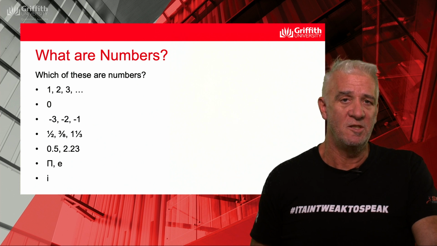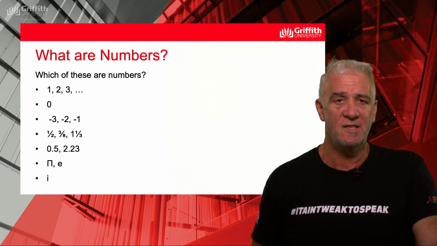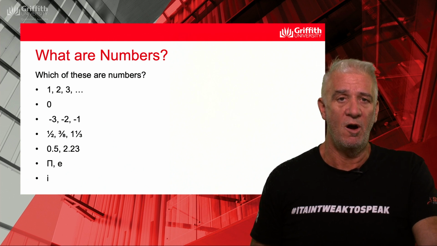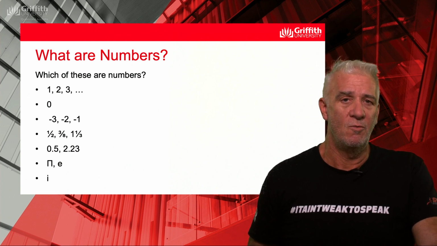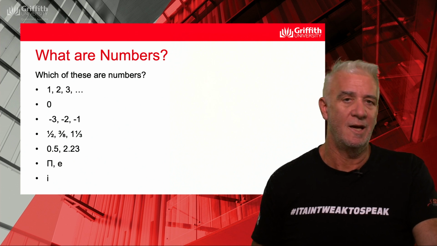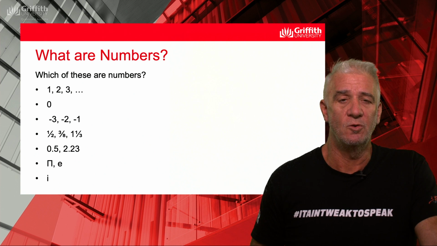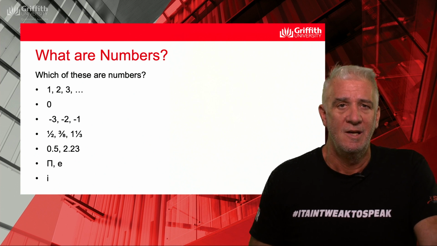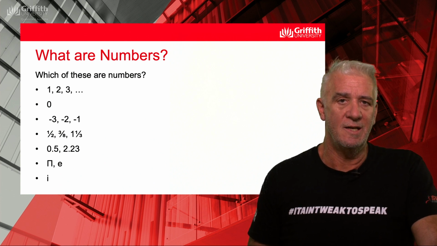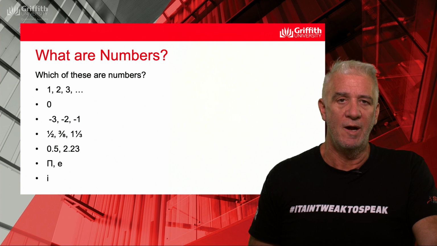Why did we make this a number equal to the square root of -1? Because we had a problem which had the square root of -1 as an answer. We couldn't find an answer, so we made one up and we called it i. It's not really an imaginary number, it's called a complex number, and we'll go into that in more detail if you're doing secondary maths. Now the point is here, some people will get really upset or won't accept that i and e and pi are real numbers.